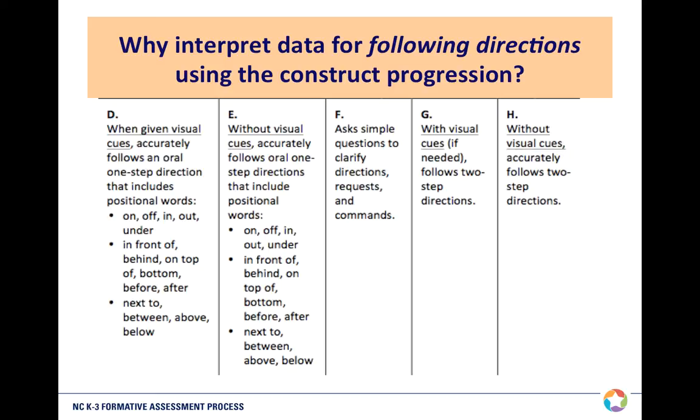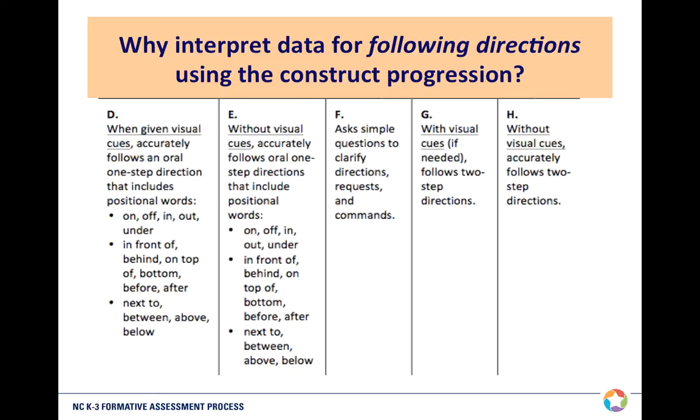So let's suppose students have their pictures, good citizen, not a good citizen, these behaviors that you're wanting them to sort in their small groups. And suppose you're asking them to put their picture under one category or another, and you're not giving them visual cues to do that. Place your picture under the category for good citizen. Place your picture under the category for not good citizen. And you want to see if they will follow that direction.